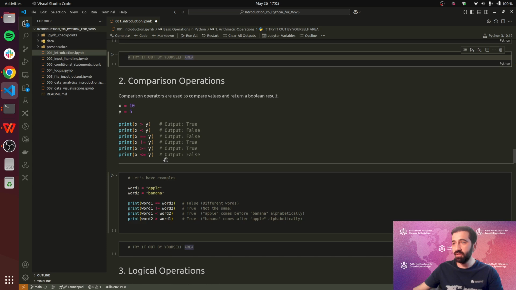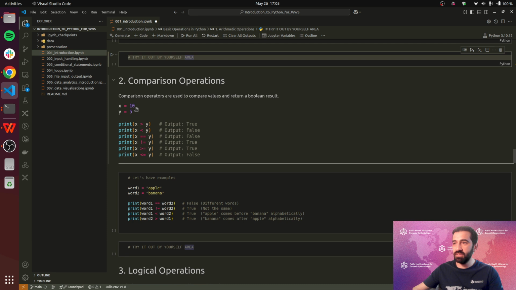So let's go to the comparison. This one is more about comparing the variables I have. If I have a variable named x equal to 10 as an integer, I can compare that with another variable, integer, float, or whatever data type I have.